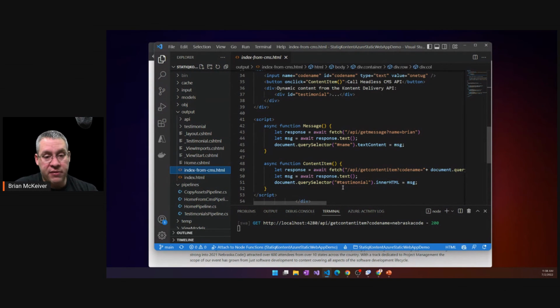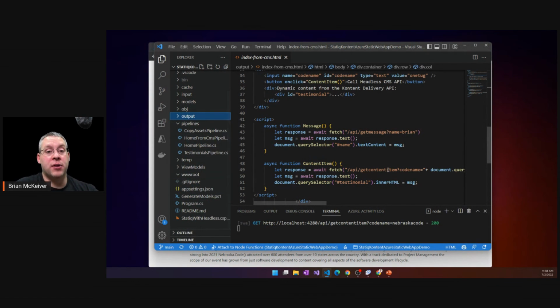And actually, we've done that with a couple different projects. So it's a technique that you could use to definitely do more advanced things with. I just think it's fantastic. I think it's so easy to set up. If you're in VS Code, you can just click F1 or whatever and add a new function. It'll stub out the Azure functions for you. There's a whole lot more we could get into. But generally, what I want to show everyone is, Azure Static Web Apps and Headless CMS are a great combination, especially if you throw in things like static, which is the static site generator.